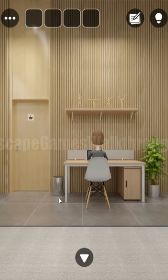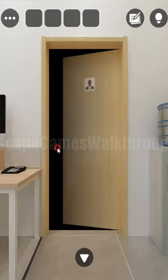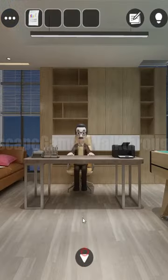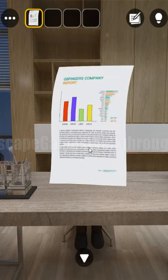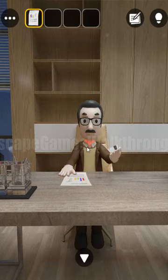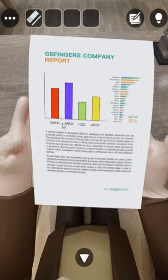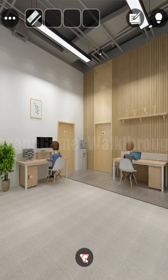And go and print it once again. So we've got our report ready. Now we can take it and give this report to the boss. Okay, he gave us a star, and also we need to look here. So these colors, the red, blue, green, and yellow, we need to remember the position of that. Red is on the left, yellow is on the right, and blue and green are in the center. So it will be the hint for the next puzzle.